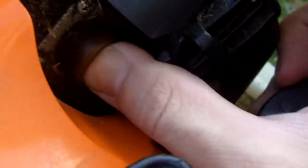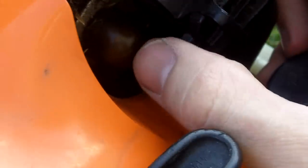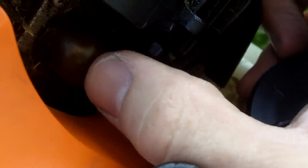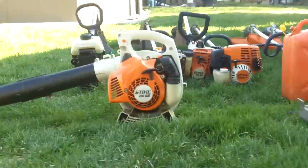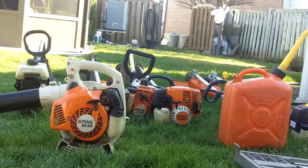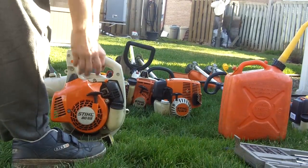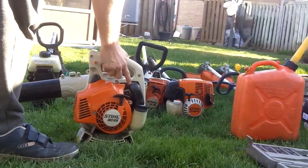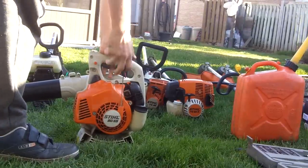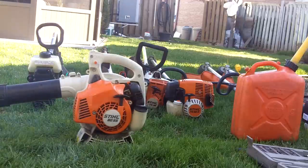Choke. Okay, one, two. Okay, that should be fine. This one can easily be flooded. Okay, hold the throttle on this one. Tried the fire, now put on choke. That's it, she's running good.